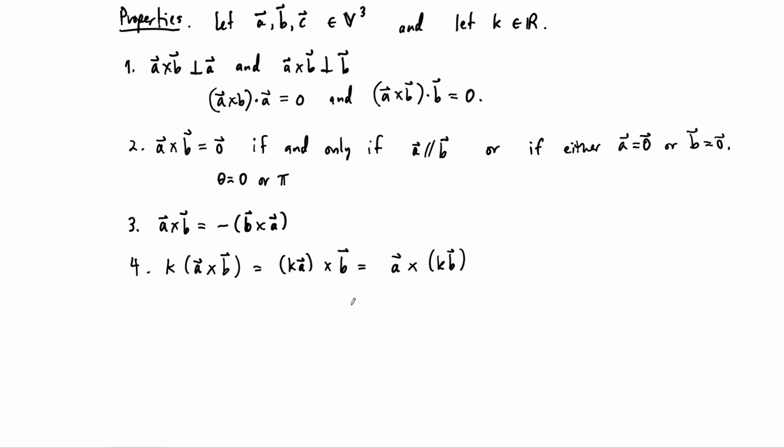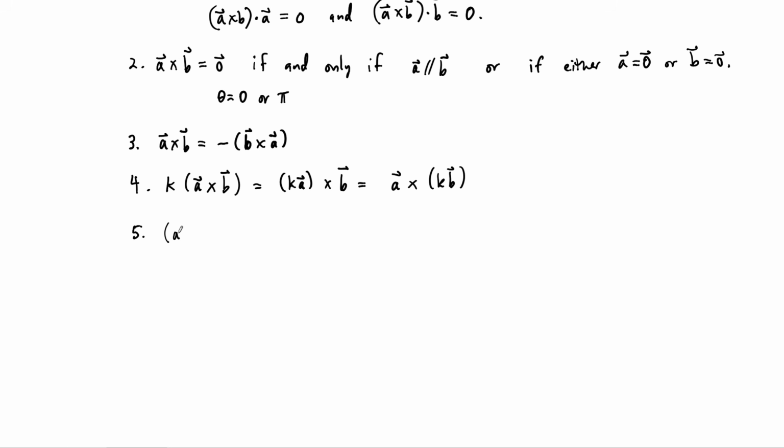All right, the next property is a couple of different properties of the distributive property. Let's suppose that we wanted to add together two vectors, A plus B, and then cross with the vector C. And we want to distribute this cross product over our vector addition. It turns out we can do it, but we have to obey, once again, the order of the cross product. So this has to be A cross C in that order, and then plus B cross C. So the cross product can distribute over the sum, but it has to keep the cross C on the right-hand side of each of the vectors that were added together, right?